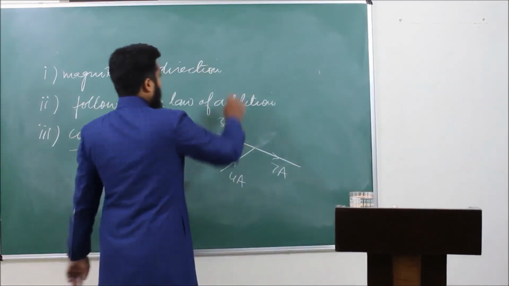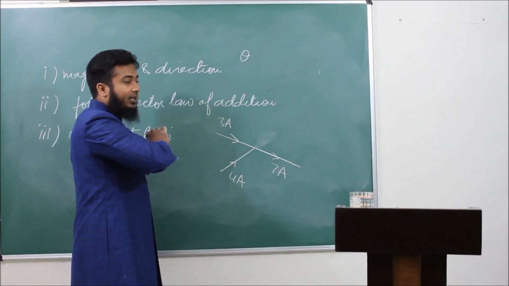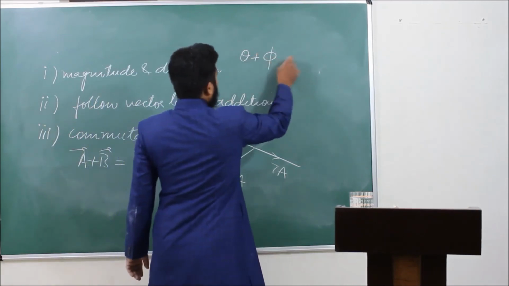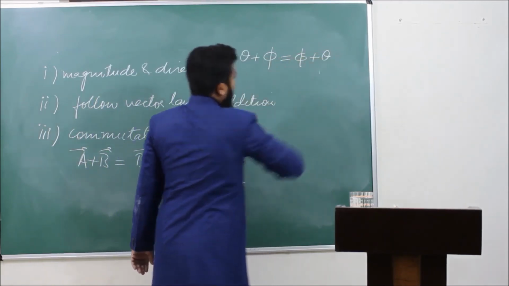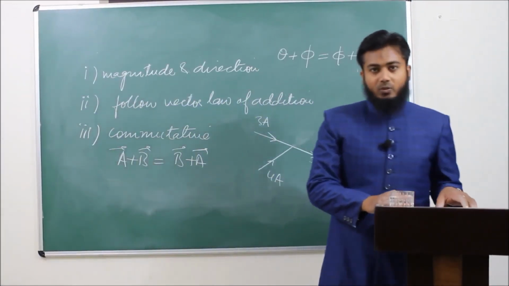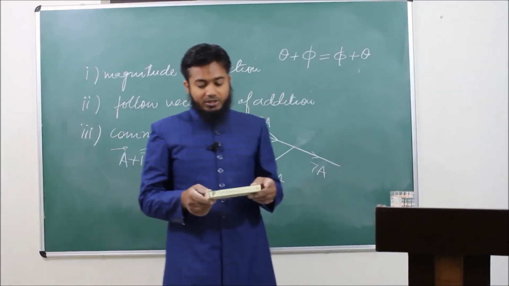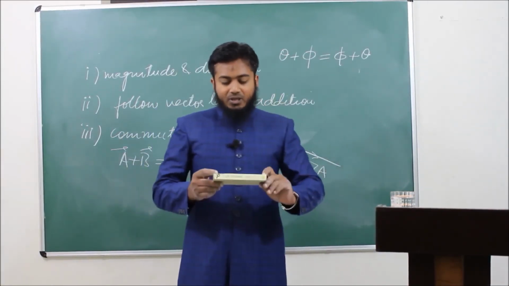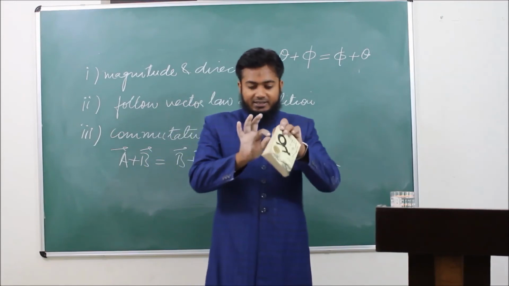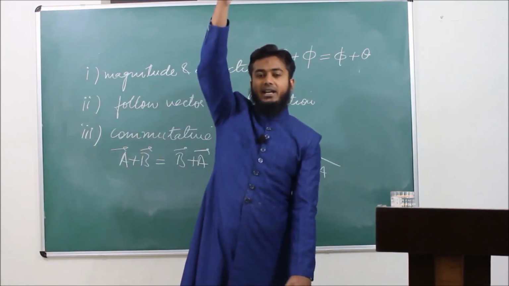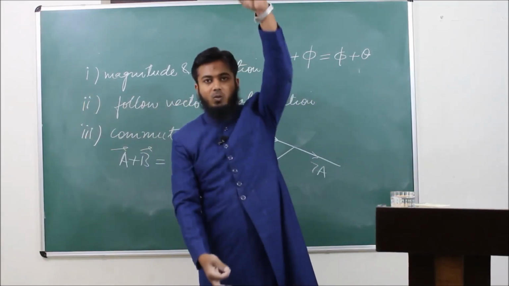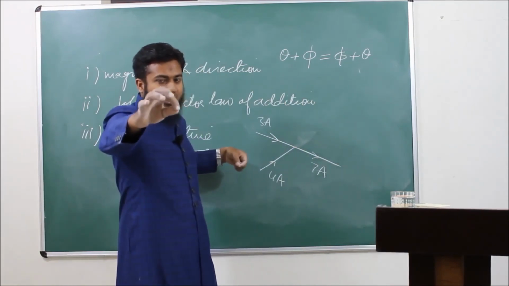Say if I rotate this book through an angle theta and then through an angle phi. So theta plus phi should be equal to phi plus theta. If it shows this kind of behavior, then the angular displacement will be a vector. Let's see if it follows this kind of commutative behavior. So the front of the book is upward, and I'm going to rotate it. So let's first decide, this is our z-axis and this is our y-axis, and once more, this is our x-axis, this is our y-axis, and this is our z-axis.